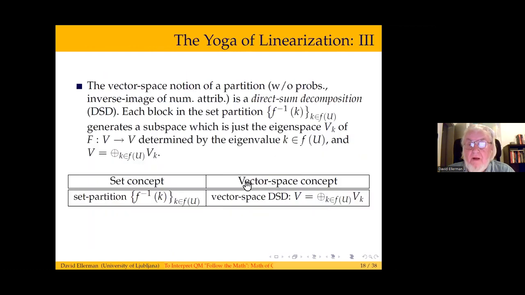And I could add on here, what about the Cartesian product of two sets? Well, when you take two basis sets for the vector space and you take their Cartesian product, you get ordered pairs. So what does that linearly generate? In this case, bilinearly generate. It generates the tensor product.